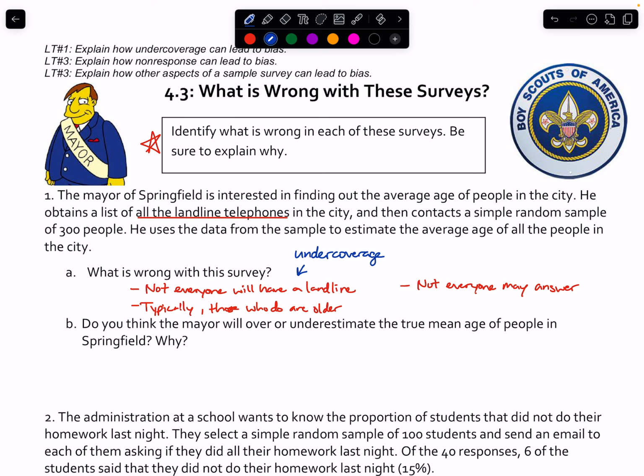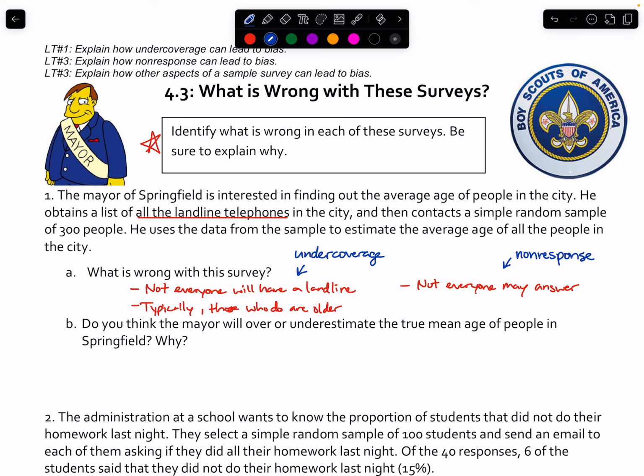Okay, and the last one, the fact that not everyone can answer, right? Some people just choose not to answer, or they answer the phone, say hello, they hear that you're trying to collect a survey, and they're like, yeah, okay, bye, and hang up. This is an example of something we call non-response, where I send out a survey, quote unquote, and they just choose not to respond. Okay, and that's also an issue, right? If I've selected people that I want to gather data from, then I need to gather the data from them. Okay, so that's an issue.